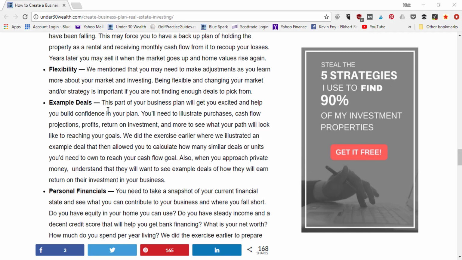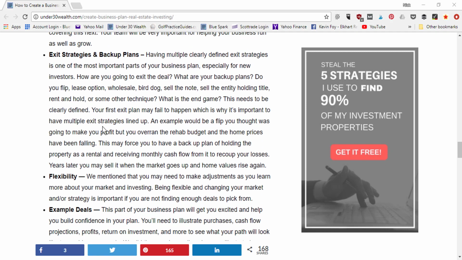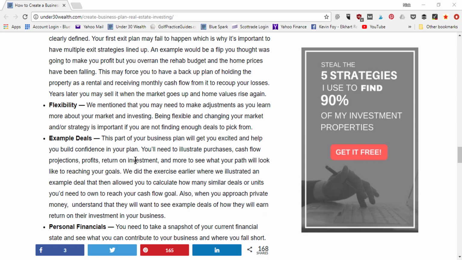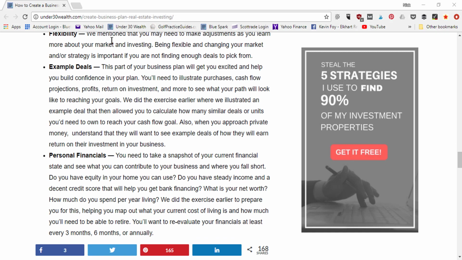Then you've got to have some flexibility. So you've got to learn that you're going to need to make adjustments. Things aren't always going to go as planned. So this kind of goes with the backup plan and exit strategies: having a couple of different flexible options ready to go to pull out of your pocket in case the market changes, or things change during your time owning that property. So like if rents start falling, then it might be time to get rid of it as a rental property and just sell the property. So you've got to be flexible. You thought maybe you were going to own it for 10 years, but now you've got to get rid of it after 3 years because the markets are changing.